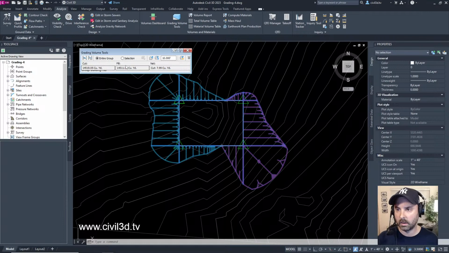We've got our cut, our fill, and look at that net. It's about 8 cubic yards. 8 cubic yards of cut. So Civil 3D is able to do a lot of the cut and fill volume balancing for you. If you don't know about this tool, it's very, very handy. I think with residential, you use that quite a bit. You use that a lot with really any kind of engineering or construction plans.